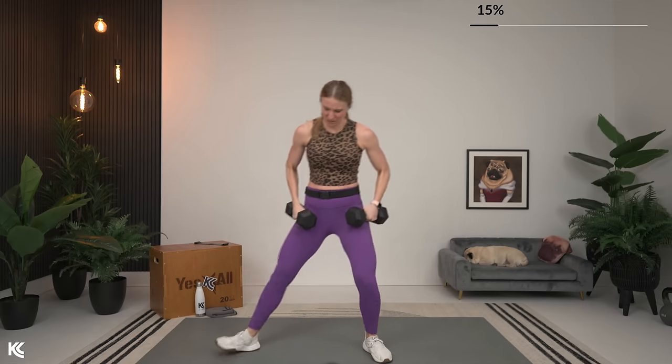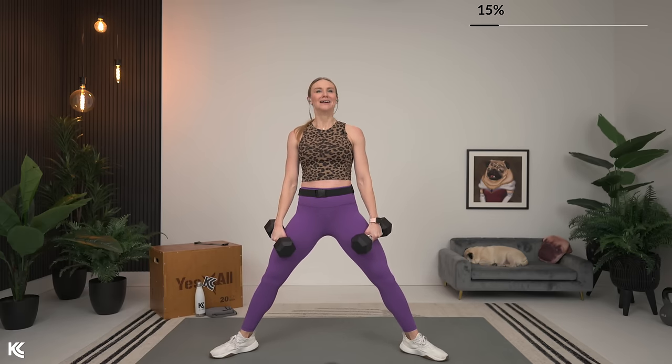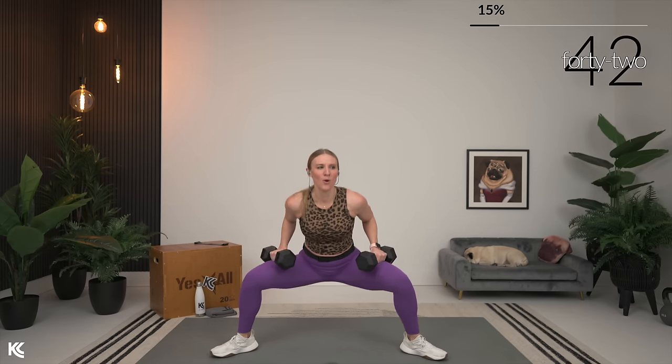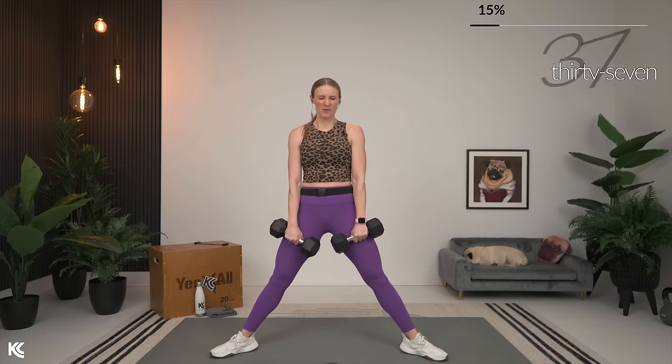Out into that sumo position, legs out wide, shoulders rolled down and back. Back. I don't know where my accent just came from. Here we go. Down and squeeze. Remember, zipper up here through those inner thighs. Squeeze, pull them together. There you go.